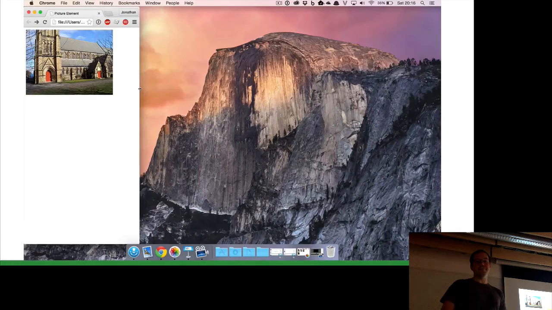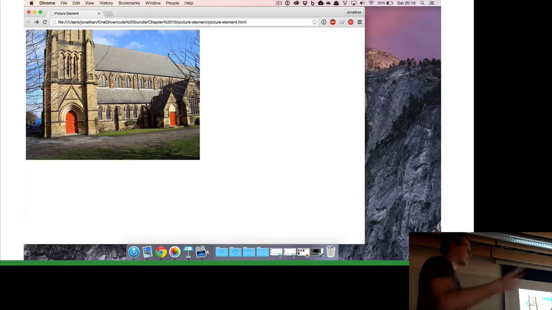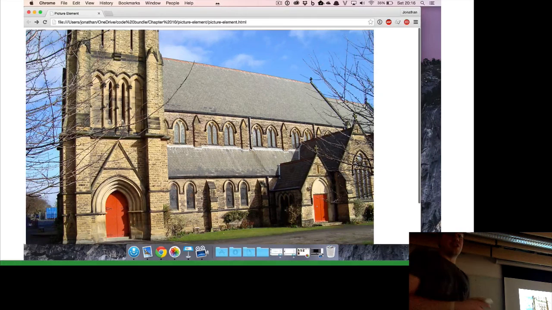So this is an example of it working. That's a church I got married in a few years ago. As the browser gets bigger, the browser then fetches the bigger image from the network. Browsers that support picture elements will only download the image that the browser needs. So this is the browser support at the moment.